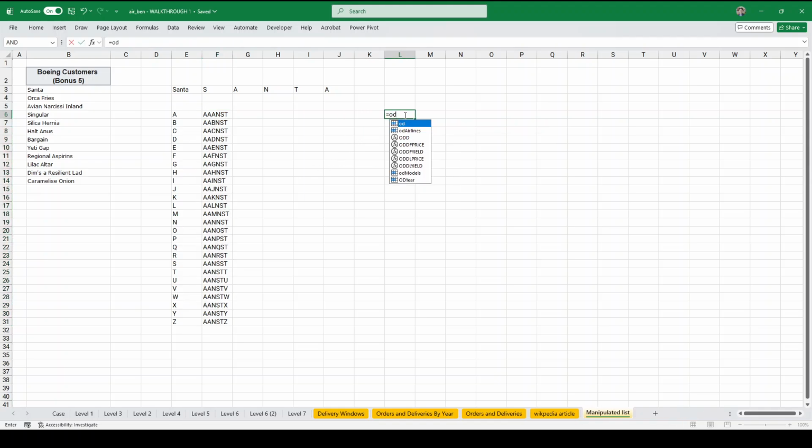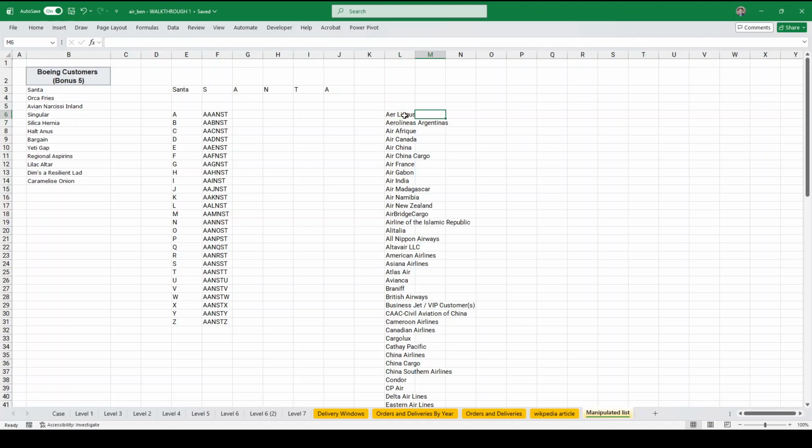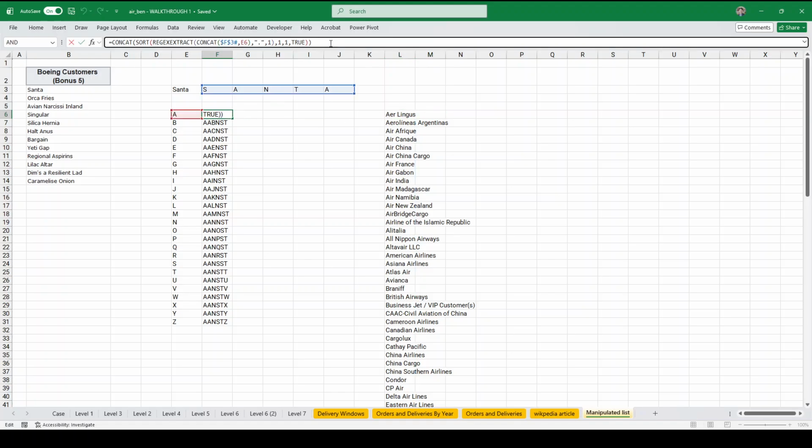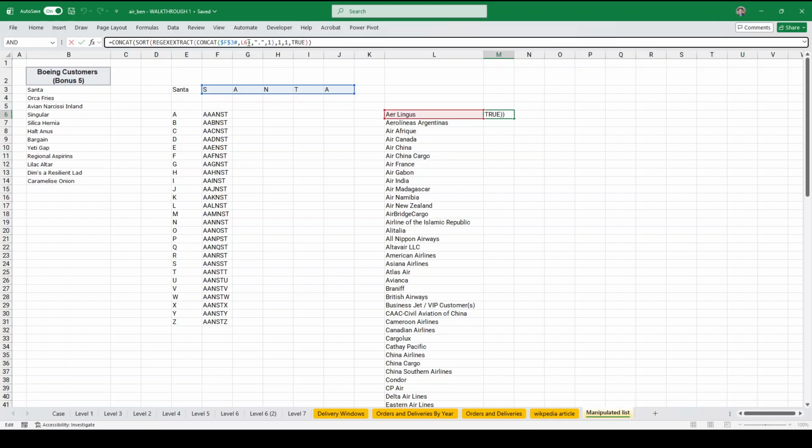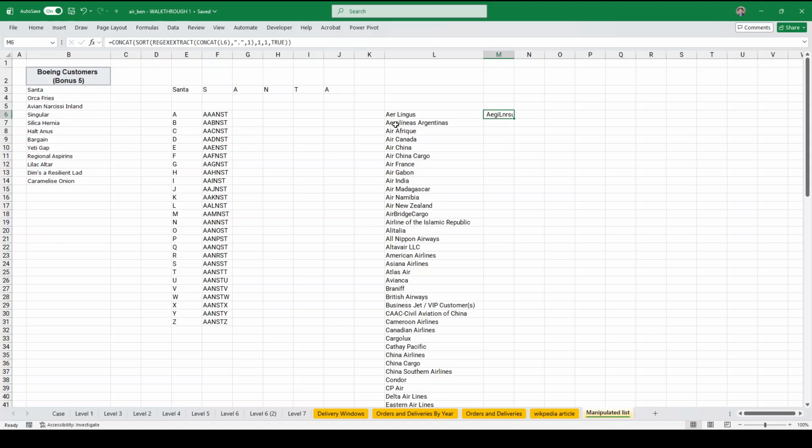I'm now going to grab all the airlines from over here. I'm going to do the same thing that I've just done there, basically. Let's copy this, and I need to do the same thing to the airlines. But what I want to do is concatenate, I don't actually need that. No, I'm going to have to build this again.